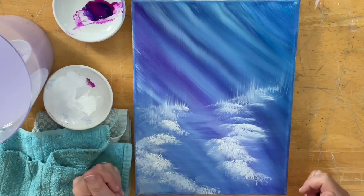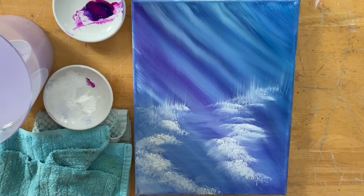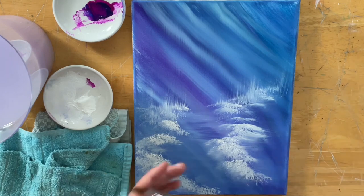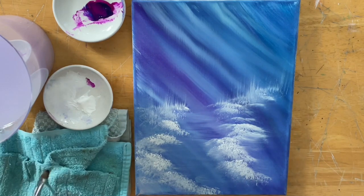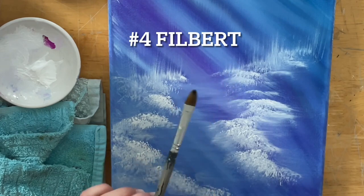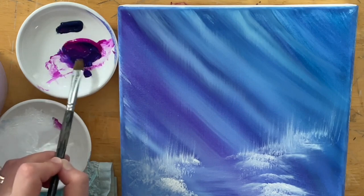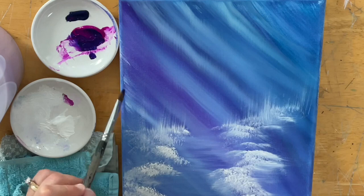So back to this painting — this could be a path or some cascading waterfalls. I definitely love this sky here. I think I'm going to start painting some trees because I really love painting trees, and you guys always ask me for landscape painting. I've got a little filbert brush here that I'm going to start to use to create some trees — this one is a number four. I'm going to take a little bit of my violet with my blue. I don't want to over-blend; I want it to kind of naturally blend where it is, so some areas will be a little more violet and some a little more phthalo blue.